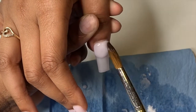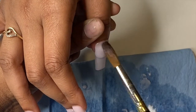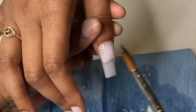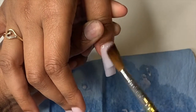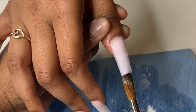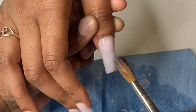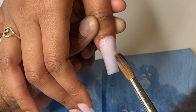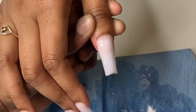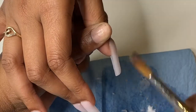All right, now seal it, push it up and seal that mug. Seal it up. Just like that. Get them sides. Make sure your sides ain't got no clear stuff on the side. Bring it on down. You see how it got a little sticky at the end? It's because my brush is a little drier. Get something in there, get it out. It's a little rock. There you go. Bring it on down. Clean it up.